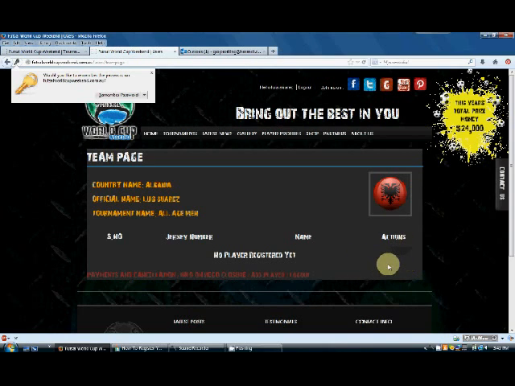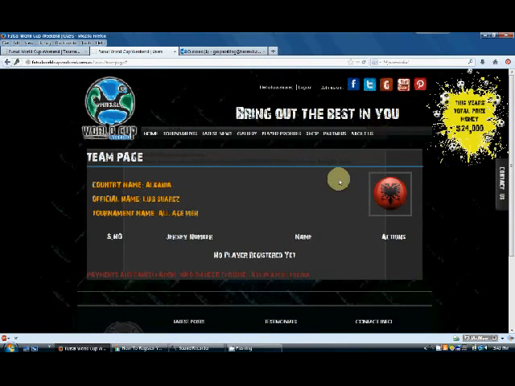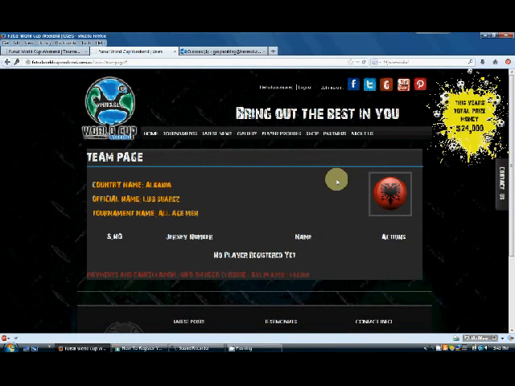Then you also have the opportunity to remove players if they're no longer playing, and you can replace them with other players. If for any reason you've registered say 10 players and you now wish to have 11 players, you need to make another payment for that player, and to be able to add them, you click here on add player, and you've got our contact details to be able to do that. So you just have to contact us and we can do that for you and include them into your team.